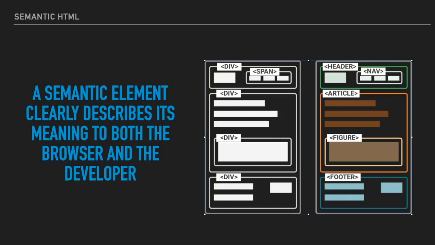So what is a semantic element or HTML tag? Semantic HTML is when an element clearly describes its meaning to both the browser and the developer. If we take a look at this diagram to the right, we can see two models that are represented in two different ways.